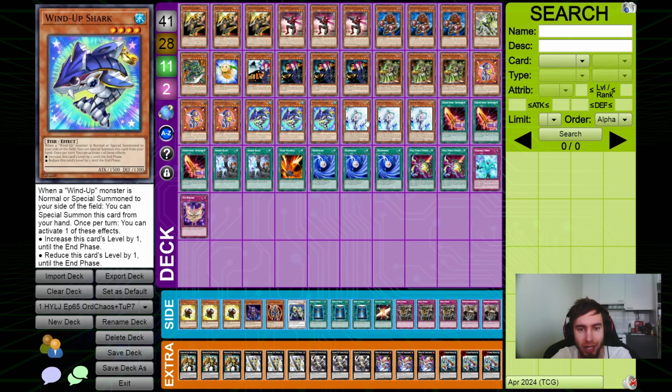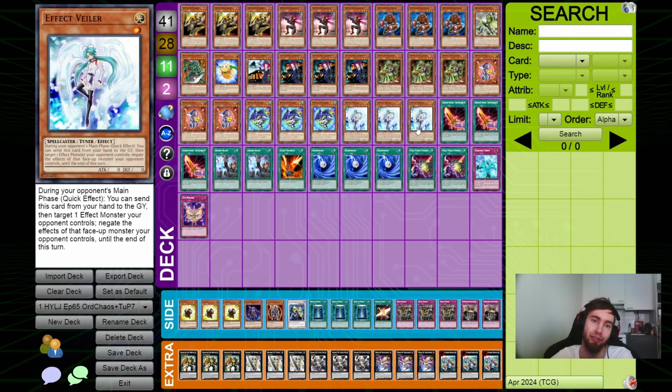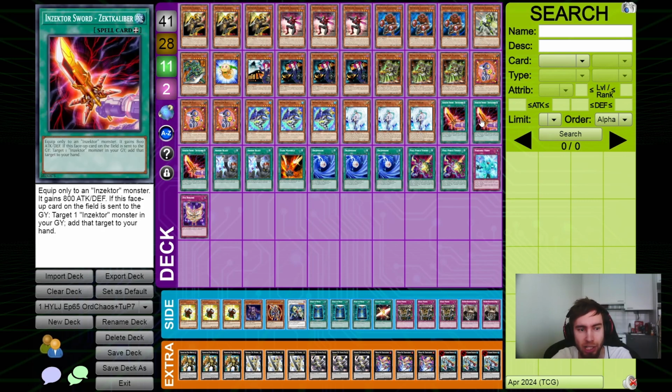We already covered the Wind-Up stuff. And then we have three Effect Veilers, mostly here to protect us from Wind-Up Hunter. Then for the spell traps, we have three Zect Caliber, Inzektor Sword Zect Caliber, which equip a spell that gives an Inzektor 800 attack and defense, and if it's sent from the field to the graveyard, you can target an Inzektor in your grave to add it back to your hand.